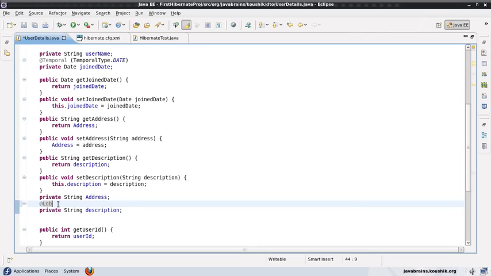Lob basically means that this is a large object, and most databases support large objects. You can have two types of large objects in most databases. You can have character large objects, which is a CLOB, C-L-O-B, or you can have a byte stream, which is a BLOB, B-L-O-B.